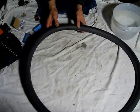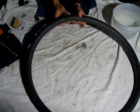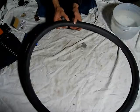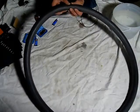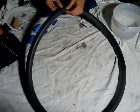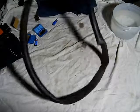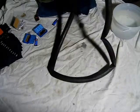I just wonder if this one's worth it. So I think that wall is just from a degradation of the rubber. This one. The rubber's too far gone. Okay. So, next one. Oh no, I've got more than enough tubes anyway. But it's always nice to have spares.